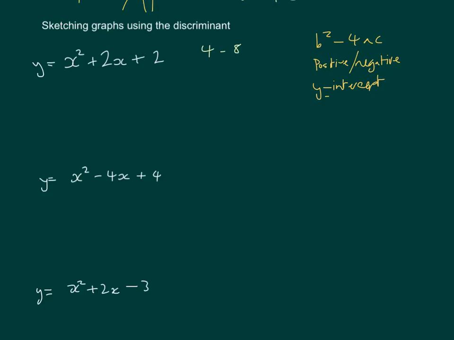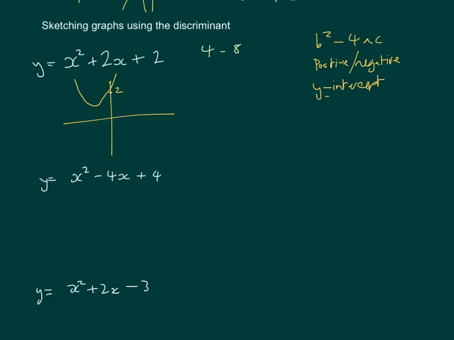So we can sketch that then. So we know that it's a positive quadratic with a y-intercept of 2. Now I've sketched it there. It could have been there, and it's quite difficult to know which way round it is. In a later video I'll be showing how to decide exactly where the quadratic fits, but for now, just sketching it, we know it's got no solutions and the y-intercept is at 2. Let's look at the next one.